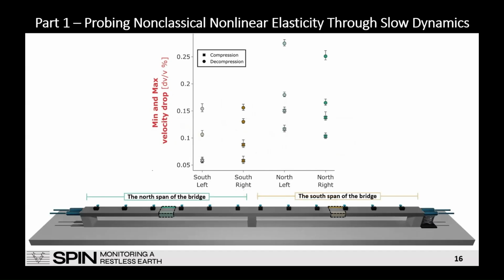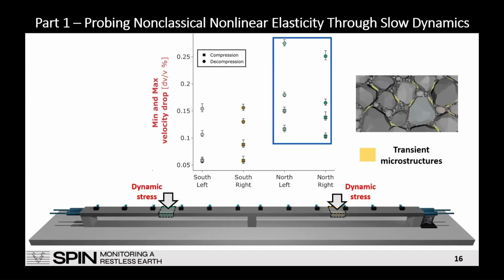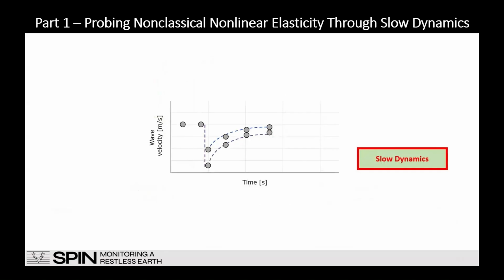And this is how this analysis results for the 4 different locations. Again, we can see that not only for the magnitude, but also for the variability, in specific places in the bridge, we have more strongly the effect of transient microstructures that happen when we excite the concrete structure with the vertical impulsive source. So yes, here we can be sure that we can analyze the slow dynamics effect. We can induce it and we can make sense and relate it to the integrity level.